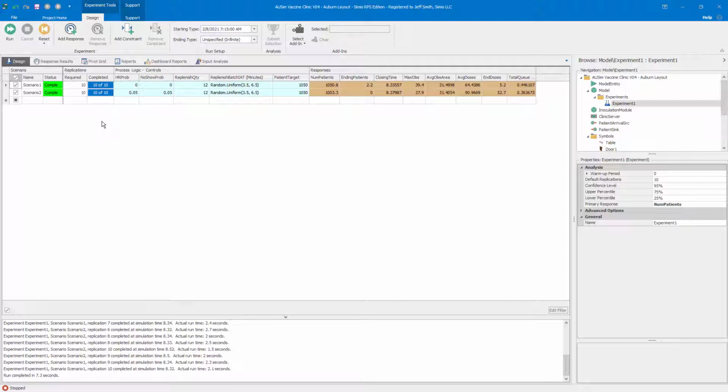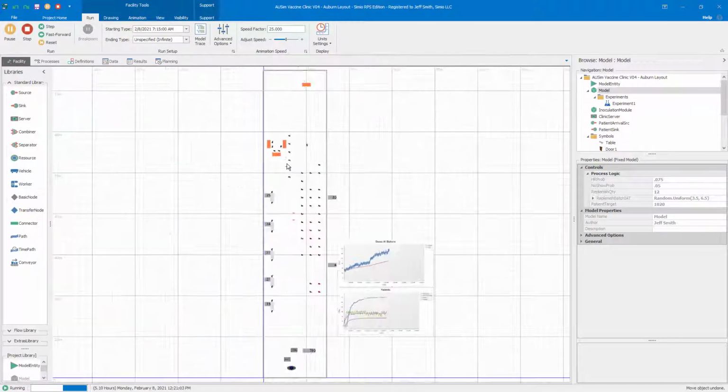But once we get better estimates of those individual operation times, like the check-in time and the inoculation time and the pharmacy service rate, the variability around observation time, we'll get much better estimates of all of these performance metrics. So that is the current model, and I will update this as we get new data or as the configuration of the system changes.